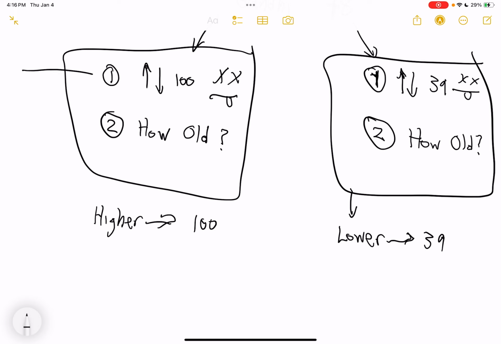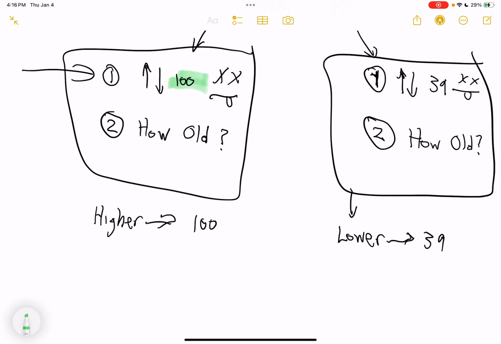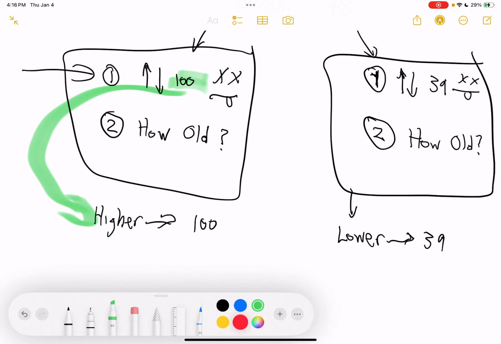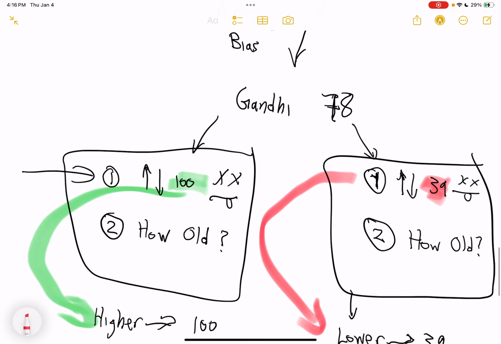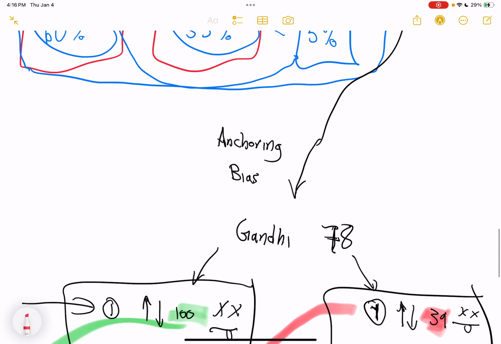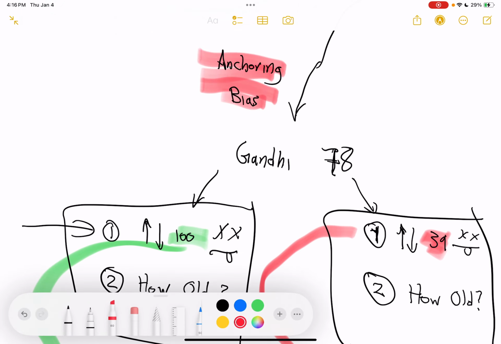Well, it's because in one survey, we've been given a measurement. We've been given a point to think about. In this case, it's 100. So people tend to think, well, that's got to be significant somehow, right? So they tend to guess closer to that number. And the same thing in survey 2. They think, well, you said 39, that's got to be significant somehow. So it tends to influence the responses. So anchoring bias is that particular kind of bias where previous questions influence later questions in that way.